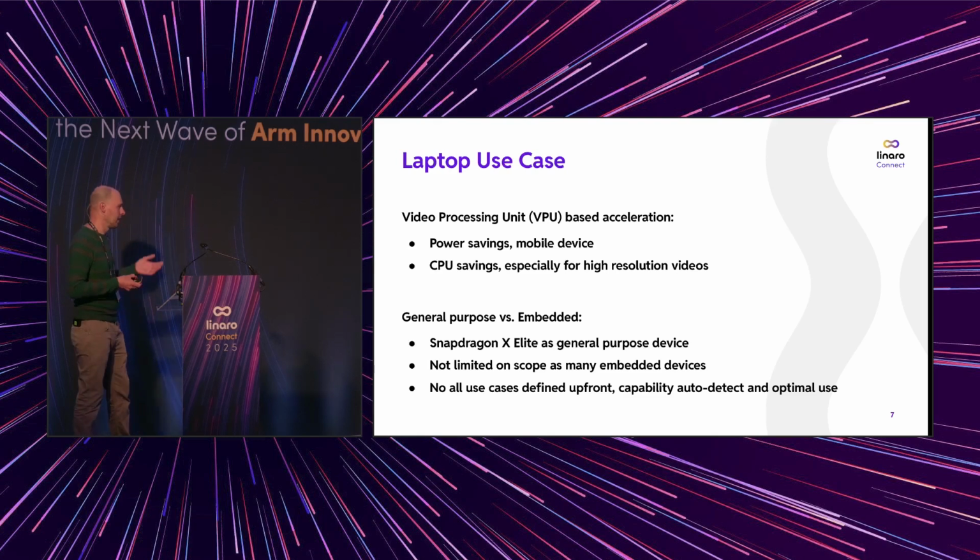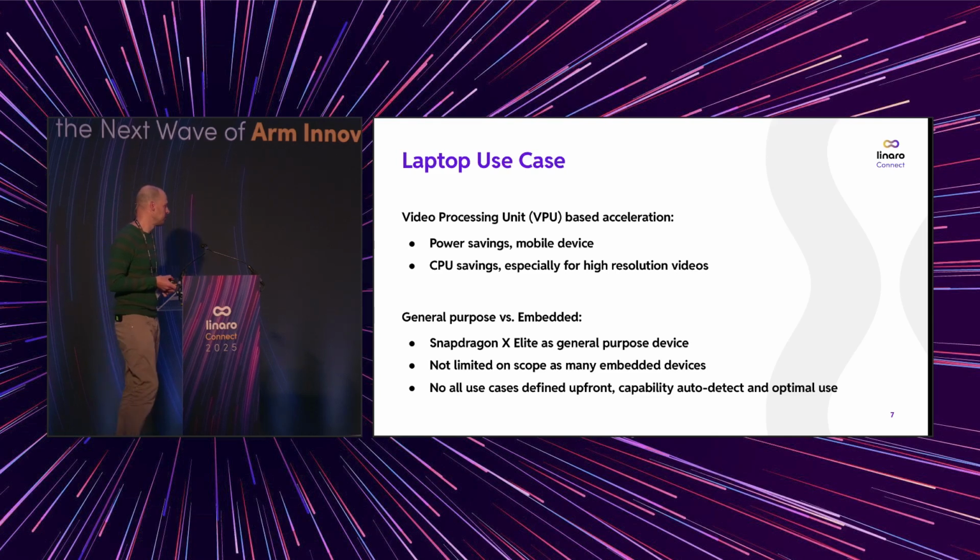So as I said, obviously we want to have CPU savings. On the compute platform, that is not so much of an issue for displaying the video at all. It has more than enough power to even go to higher resolutions and do that in software, but obviously that burns a lot more power and you're reducing your battery life. But on mobile processors, for example, you might not even be able to play a specific video in a specific high resolution if you're not able to use the hardware offload. So that's a different use case there as well.